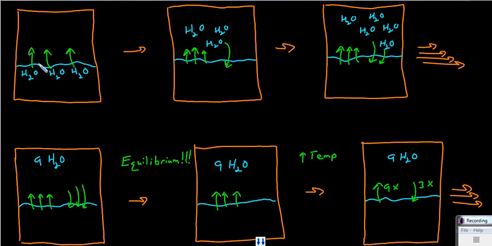At a given moment, you might have three water particles vaporizing. What happens then to the number of gaseous water particles over the next moment? We had three water particles vaporize, but since no water particles were in the gas phase, none will condense. In the next moment, having the same temperature and the same surface area of contact between liquid and gas, there will still be three vaporizations. But having more water particles in the gas phase, they will move about and sometimes collide with the liquid and rejoin it, so there might now be one condensation.